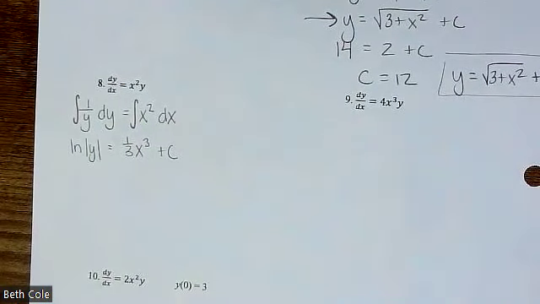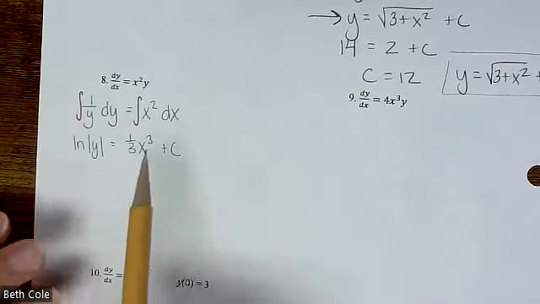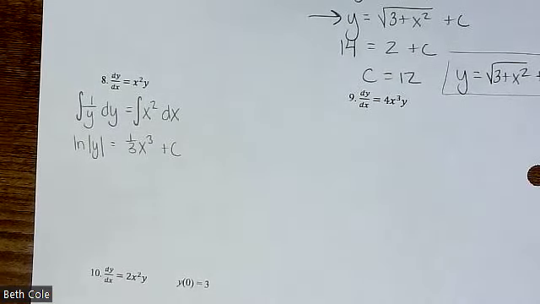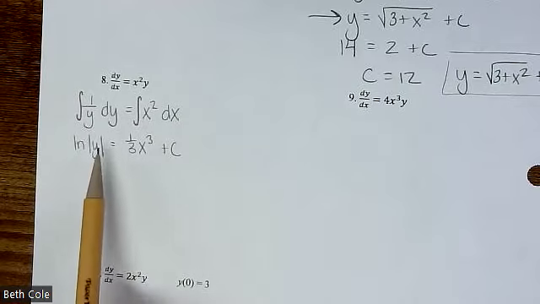Now for this one, I'm gonna write out every last little step so you can understand where stuff comes from. I'm gonna do this again in number 9, and I'll show you how you can kind of skip some of it, but I want you to understand what's going on. Is there an initial condition? No, so we are getting the general solution. C stays in there. It's an infinite number of answers. Just want to get y by itself.